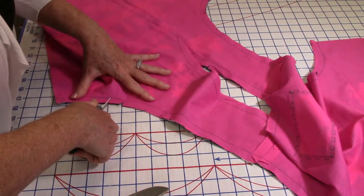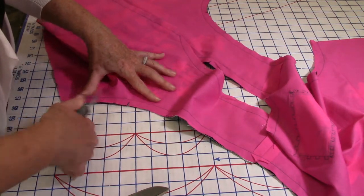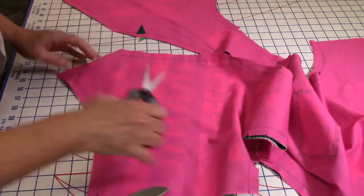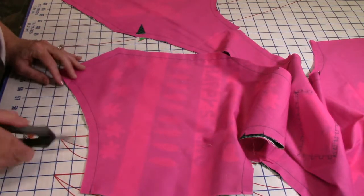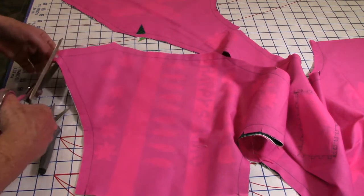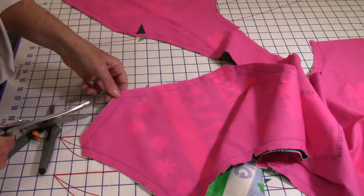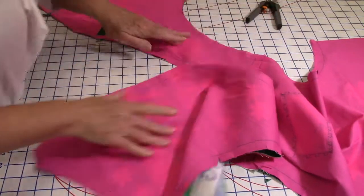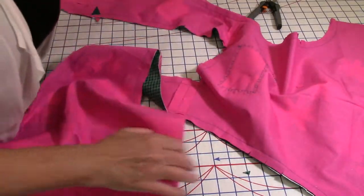Clip the curves. Sometimes you'll see where you actually chunk out V's like that. If it's real curvy, that's always a good idea. Here's some more. And chunking out that. All right, I think we're ready to turn it inside out.